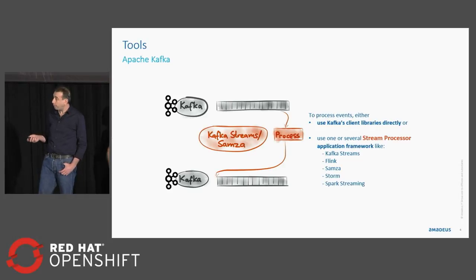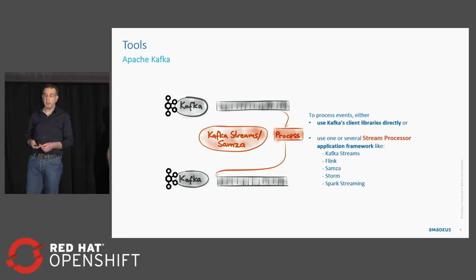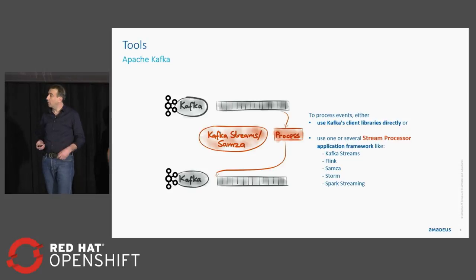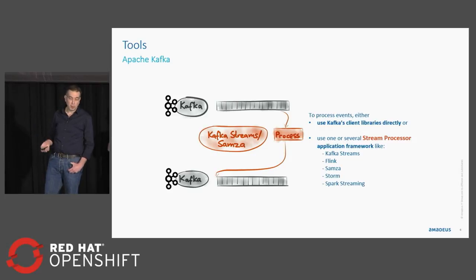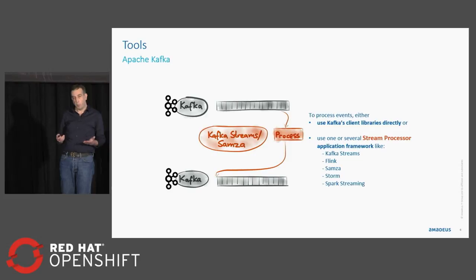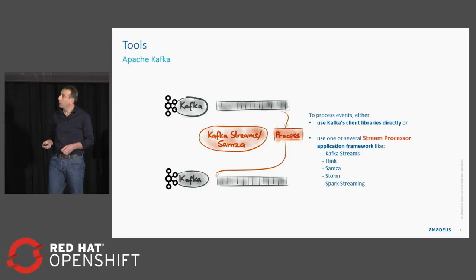For the processor, you have a choice. If you need just stateless handling, you can write your own processor by calling the Kafka API directly. Things get more complicated when you need to go stateful, and in that case you have a set of open source options available. One of them is Kafka Streams, which is quite simple — just a library you can embed in your own processor. You also have Flink, which is very popular, and Spark Streaming, which is more on the big data side, positioned for doing aggregation and data aggregation asynchronously.